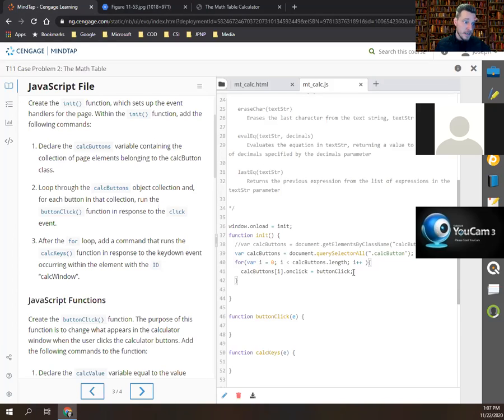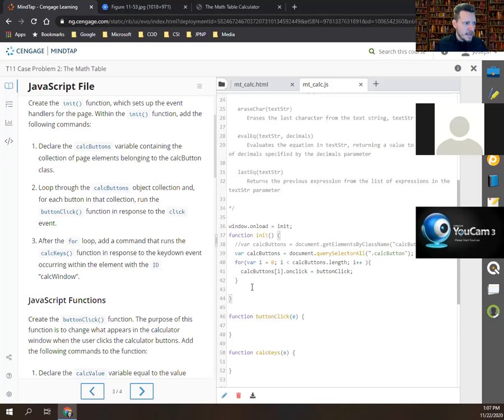Now again, I don't want to put these parentheses in here and immediately call the function, because that will immediately call the function and then set the onclick event equal to the return value of that function. That's not what I want to do. I want to set the onclick event equal to the function itself, referenced by name. So that's going to take care of this step.